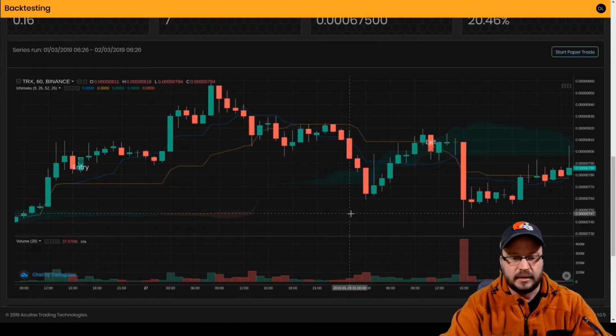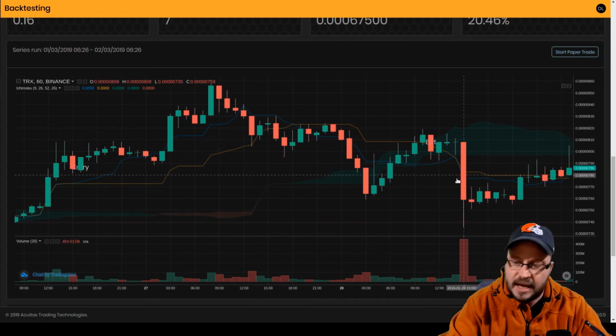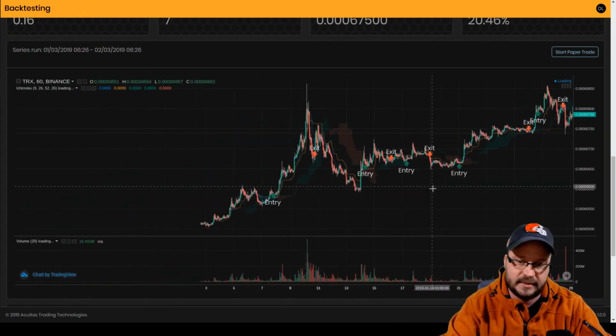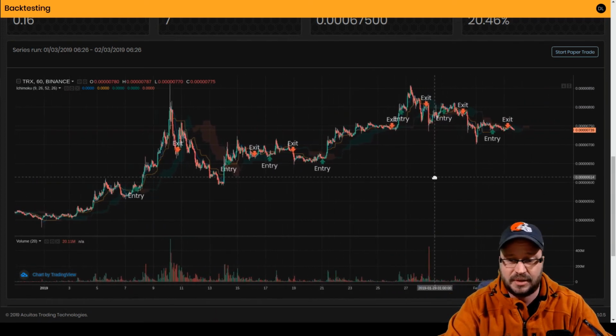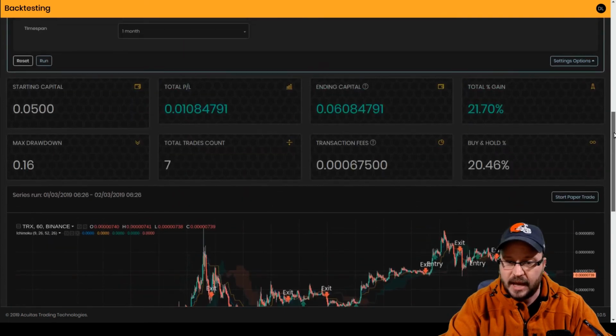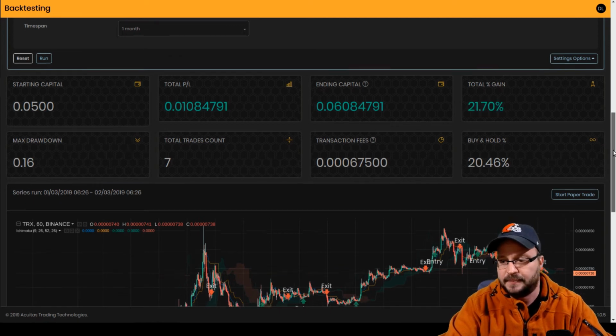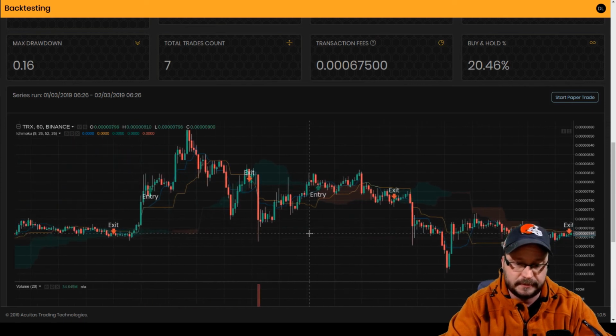A lot of times that's used as a confirmational indicator, but you can see, I think on this test, again, this is a pretty good test to run on because it's generally bullish, right? When things are generally bullish, it's easier to make money. But I actually beat the buy and hold with just a simple 7 trades over a month, using just a Senku Span twist, a Kumo twist.